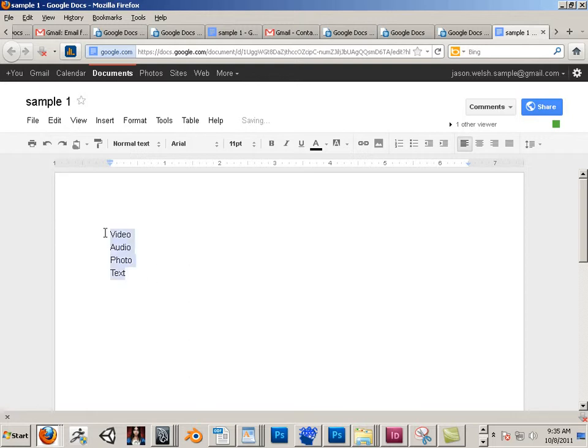So if we can get past these four different sources of media, you can embed just about anything. When it comes to video, what I know as teachers, they always pull from either YouTube or TeacherTube, or they want to develop their own curriculum and put it inside Google Docs and then share the doc out as a lesson. In that case, it might be as simple as, watch this video. Okay, and they would have a link to the video in here. You can also insert it as a picture and make that a link.